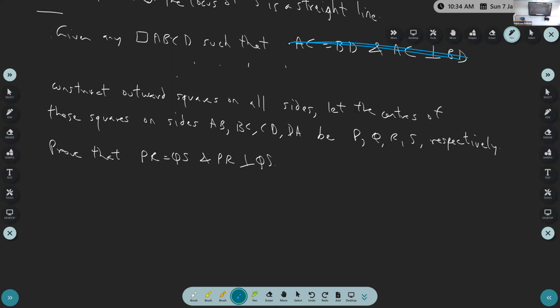I actually made a calculation mistake. I thought that it was some special quadrilateral. So for any quadrilateral, if you draw squares like this, then the centers of those opposite sides will be equal and perpendicular. So if you have already drawn the diagram, don't erase it, because of course it is true for a quadrilateral which has this property, but don't rely on that. So sorry to destroy the work that you may have already done. Complex number 6. Yes, correct. Yeah, very simple. And it is true for any quadrilateral, right?